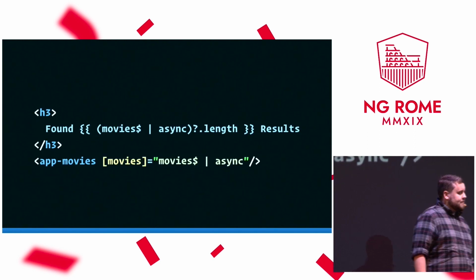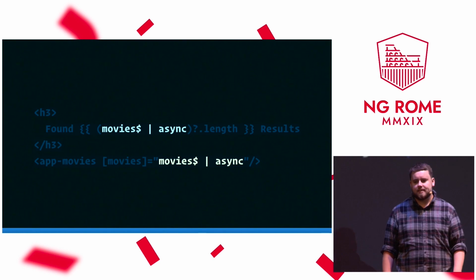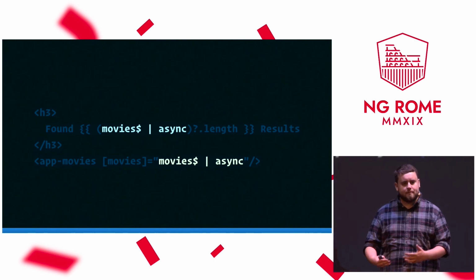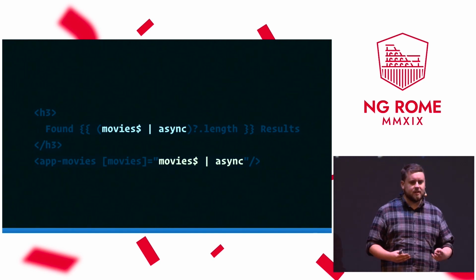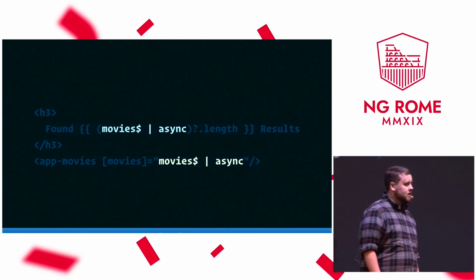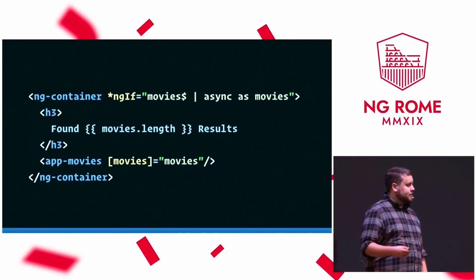Let's go look at that template, and you'll notice that I'm using the same observable twice. I'm passing it into the async pipe 2 times. And this is going to cause me to subscribe to that observable 2 times. And that's going to cause me to make that same HTTP request 2 times. So this isn't quite a good solution. I need to find some way to refactor this.